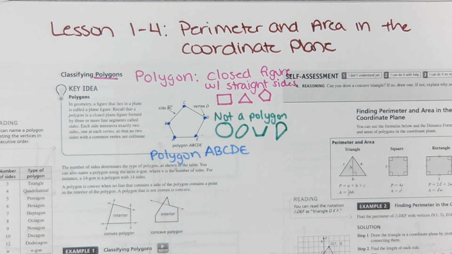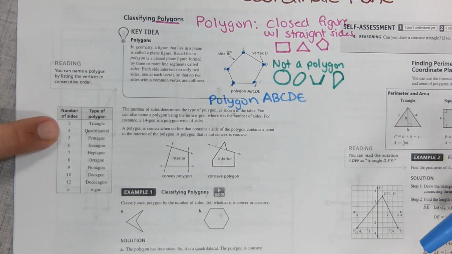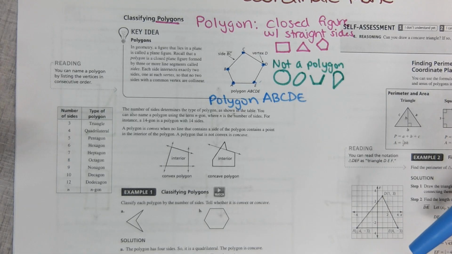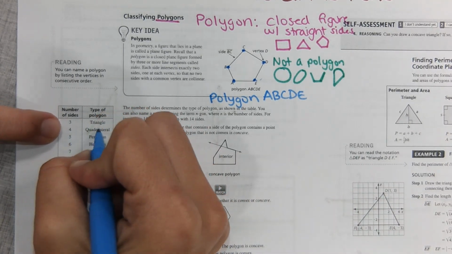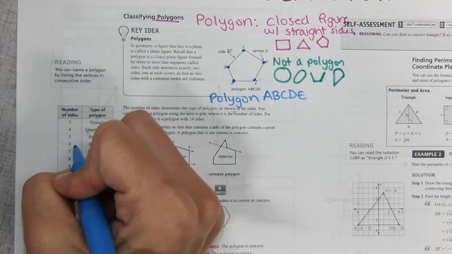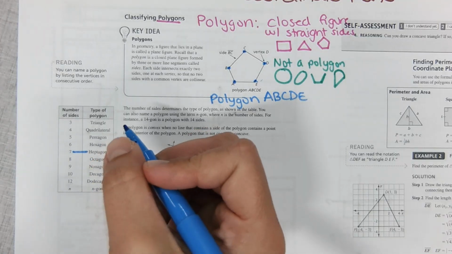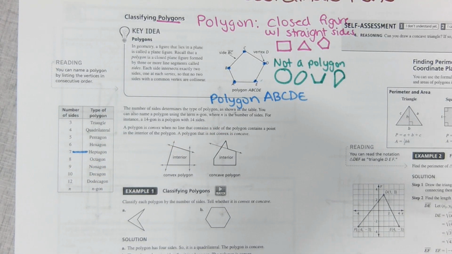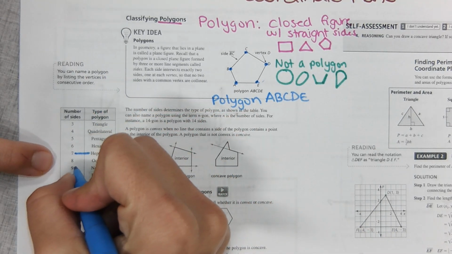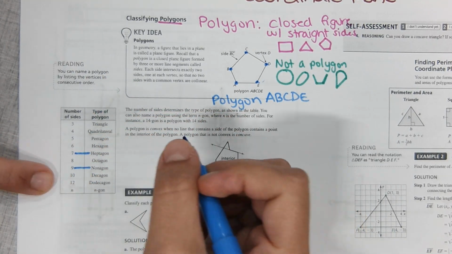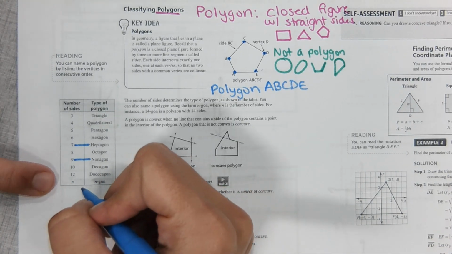So then what else do we need to know? Down here, there's this chart. You do need to know how to name a polygon based on the number of sides. You've seen this before since elementary school. A 3-sided shape is a triangle. 4-sided is quadrilateral. 5 is a pentagon. 6 a hexagon. The one that people forget a lot is 7, heptagon. And for whatever reason, they like to put the oddball ones on testing. So 7 is heptagon. 8, octagon. That would be a stop sign. 9 is another one that people forget. Nonagon. 10 is decagon and 12 is dodecagon, and then any more than that you name based on the side.